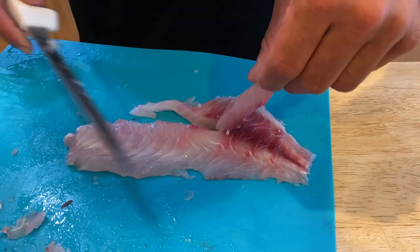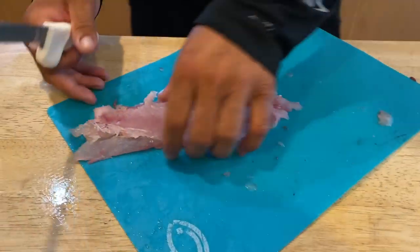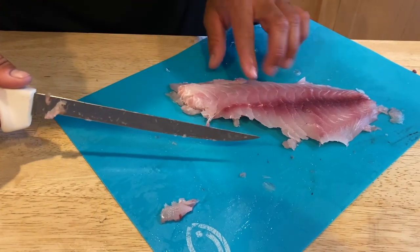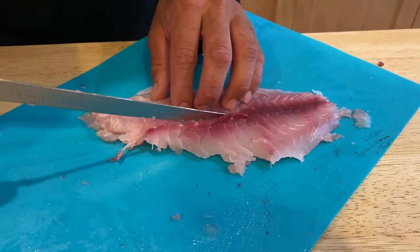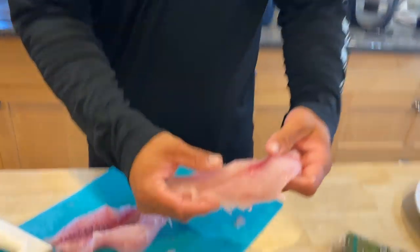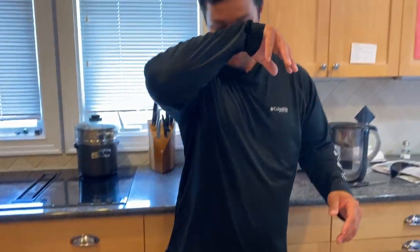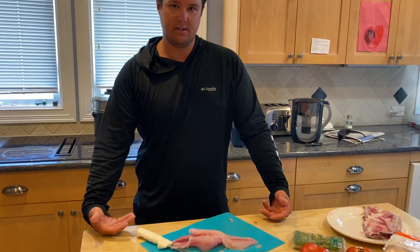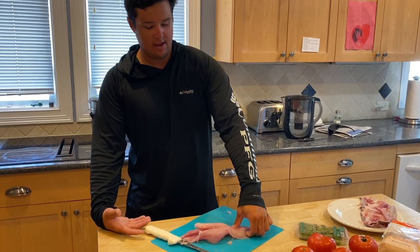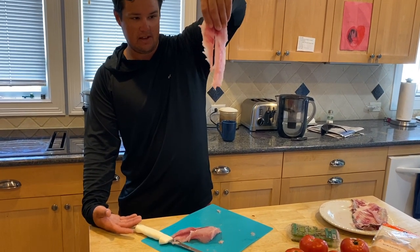Cut the pin bones out so you don't have any unpleasantries while you're eating. This side doesn't come out as well — meat's kind of falling apart, whatever. Pin bones again. Meat looks pretty good. You really never can tell with a grunt because you're used to having them so small, but it actually is good-looking meat. I'm sure they taste good if you actually fillet them — but who wants to fillet a ton of tiny grunts for any kind of meal? If this was a regular-size grunt, one fillet would maybe take five grunts to match the meat on this one.